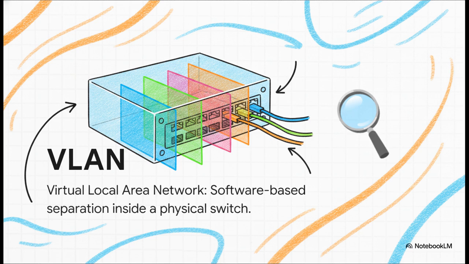A VLAN gives us software-based separation right inside the physical switch's configuration. It relies on this brilliant little trick where it essentially forces one single piece of physical hardware, the actual cables and the ports, to act like multiple, completely independent virtual switches. Imagine taking a 3D model of a network switch and just slicing glowing, transparent colored walls right through the middle of it, separating those physical ports into entirely independent zones. That is exactly what a VLAN accomplishes, entirely in the software.